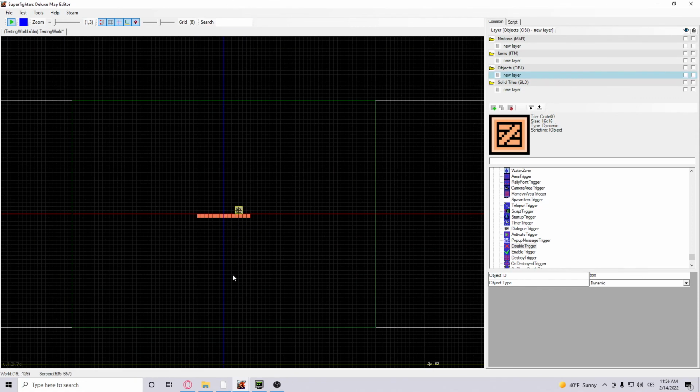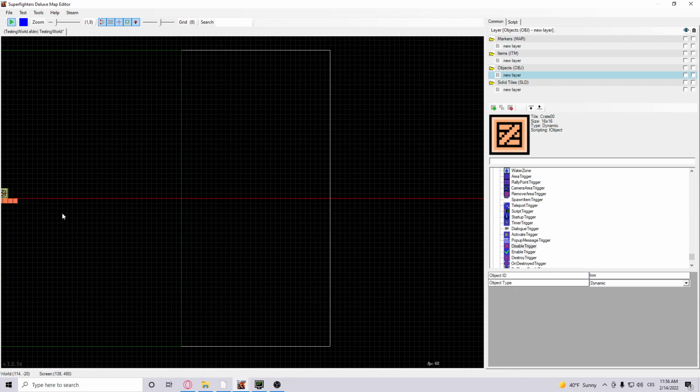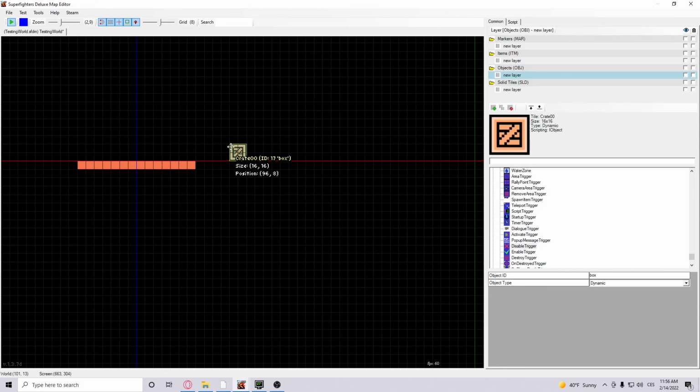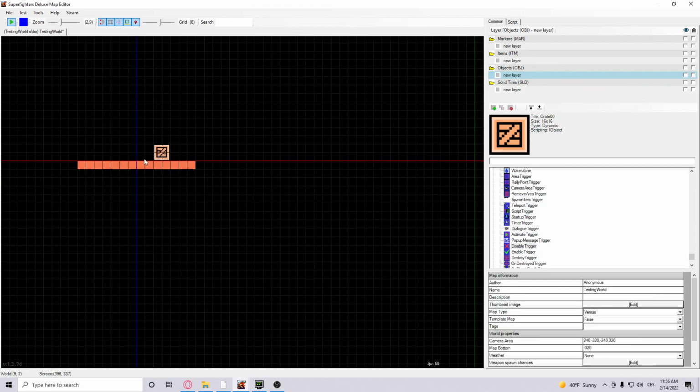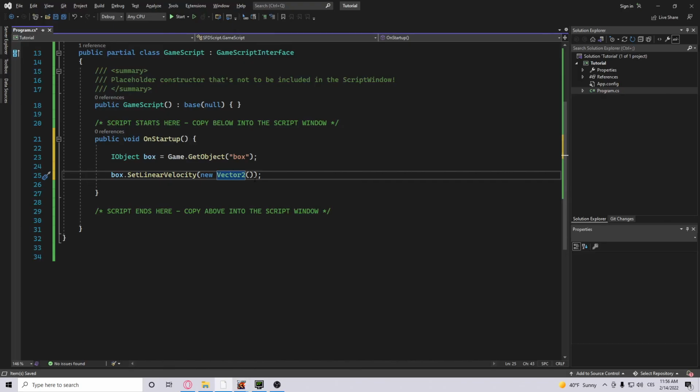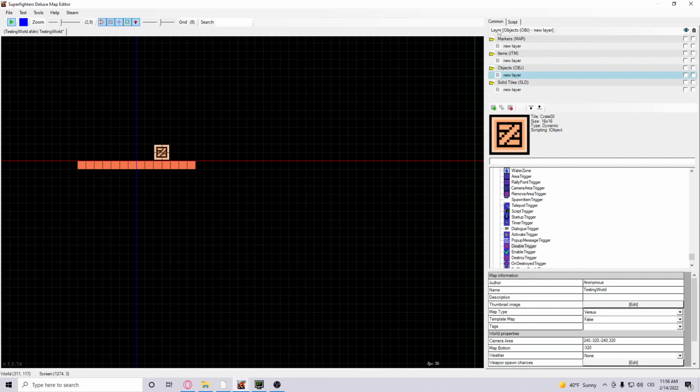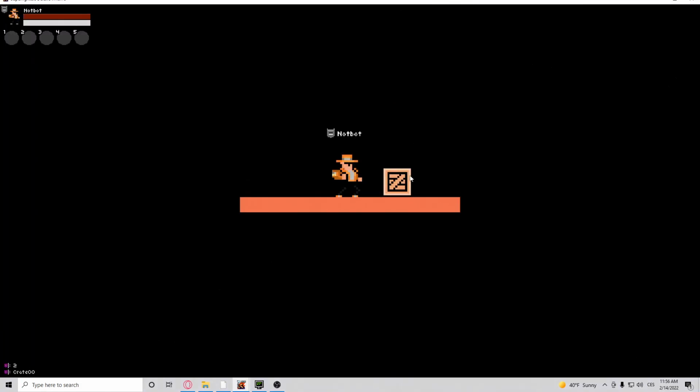There is this vertical axis which is blue and the horizontal axis which is red, and the vector basically says two numbers, which in this case will represent how fast it will be going to the right, for example 0, and how fast it will be going upward, for example 10. If we use that and start the game, you see the box jumps upwards.